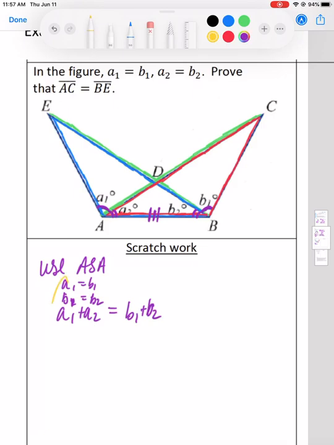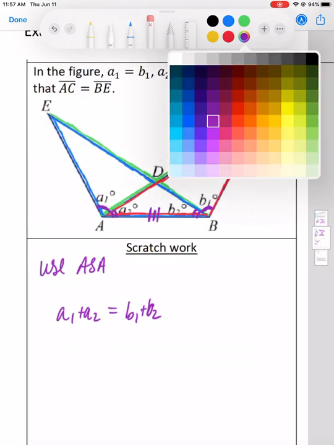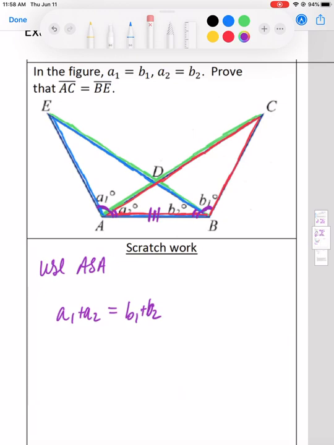If I add these two right here, oops, hold on, let me get that straight again. Let me just start that over. From my givens, I know that A1 equals B1. That's this one here. And I know that A2 is equal to B2. Now I can find the big angles here by adding these two up and getting this angle right here. I'm going to add these two up and get this angle right here. So I can add left and right sides of separate equations and set them equal to each other because they are all equal. This is an algebra move. So I can add those together.